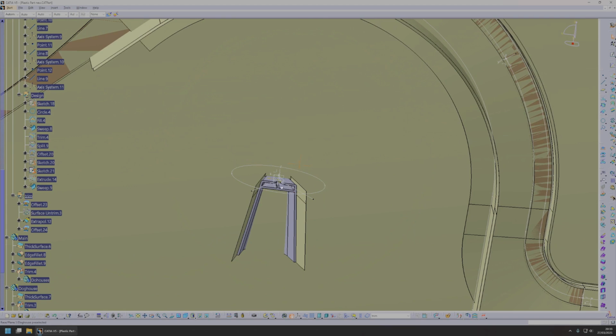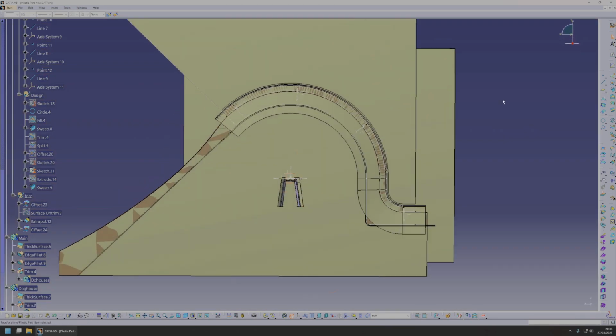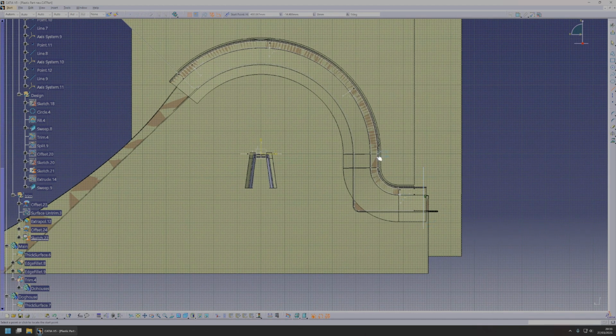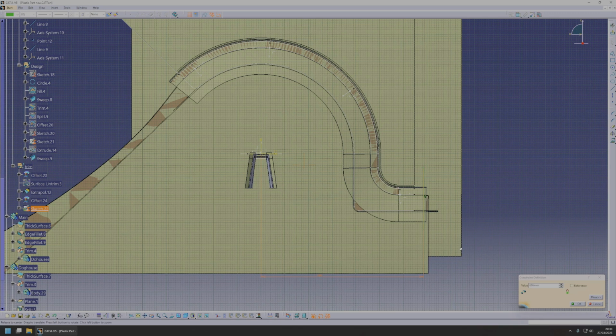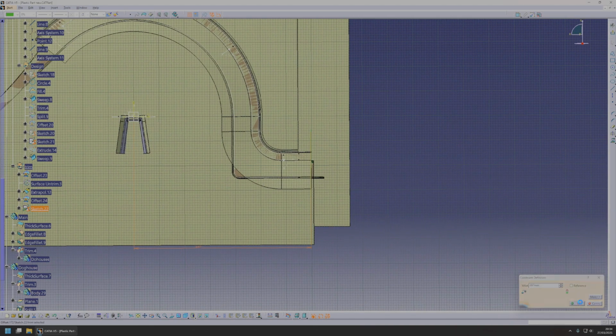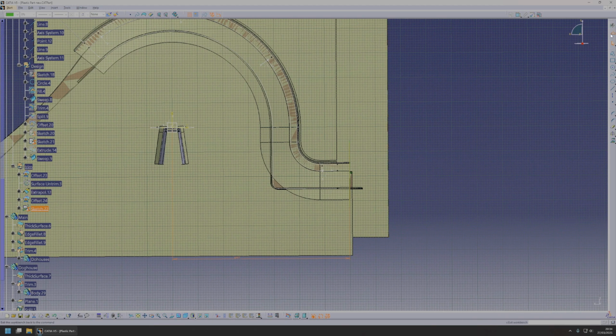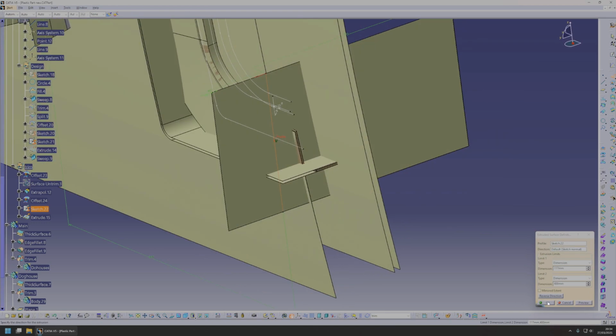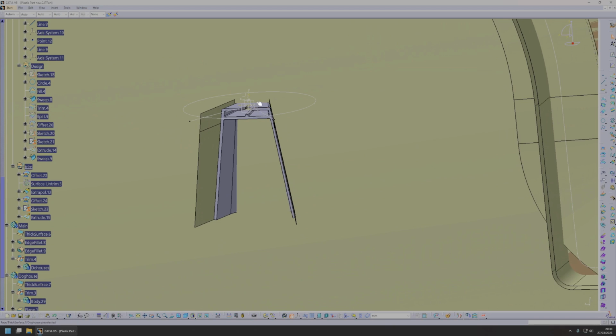For this, we'll create a sketch on this plane, and we will have one like this, so separate sketches. Where do I want to trim it? Well, maybe something like this. Okay, another sketch here.